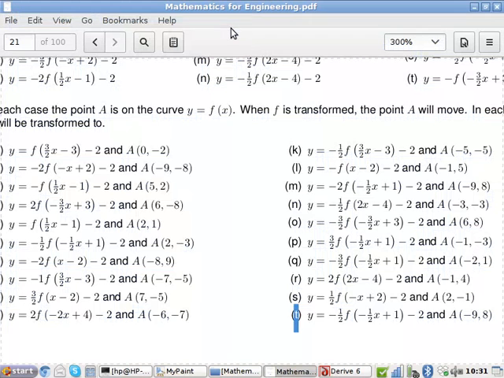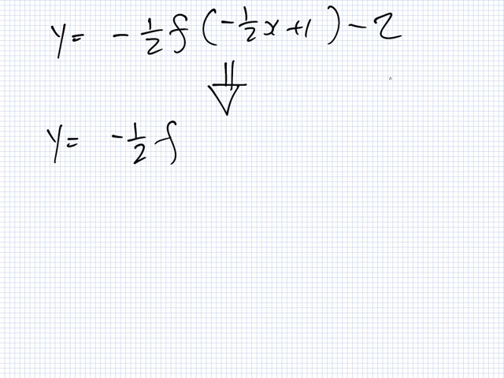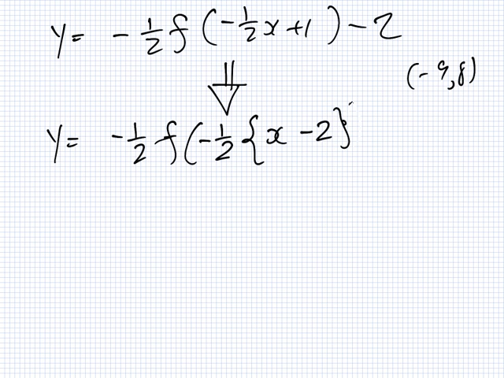Omar, you did the last one here, so you can describe it this time. What was the question? y equals minus half x, half f, bracket, minus half x plus 1, minus 2. Okay, so what do you need to do first? The options and the points are minus 9, and first we take the minus half out. Bracket, and this here is x minus 2. And this is A, B, C, D.